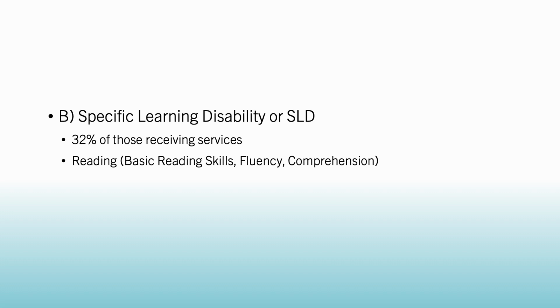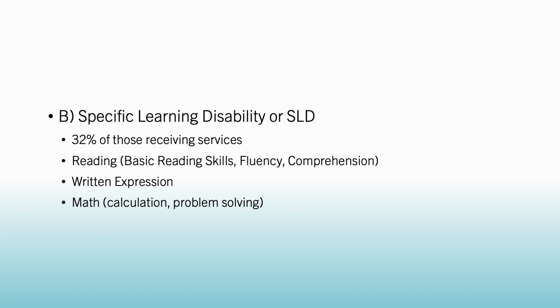The correct answer is B, a specific learning disability that you also might hear referred to as SLD. 32% of individuals receiving services qualify under this category. Areas impacted can include reading, either basic reading skills, fluency and or comprehension, written expression, or math, calculation and or problem solving. Students could have qualification in one or more of these areas.